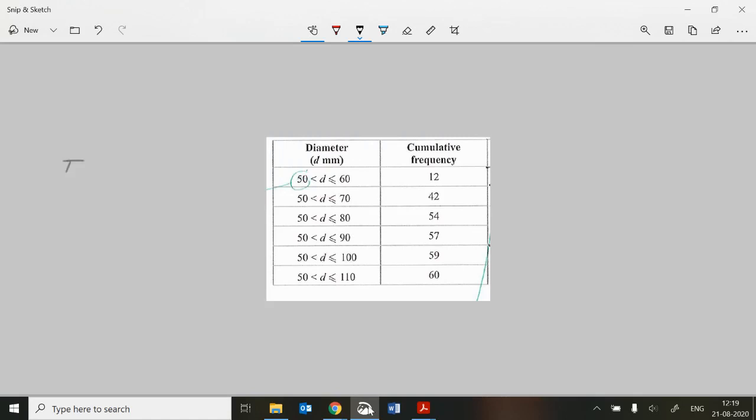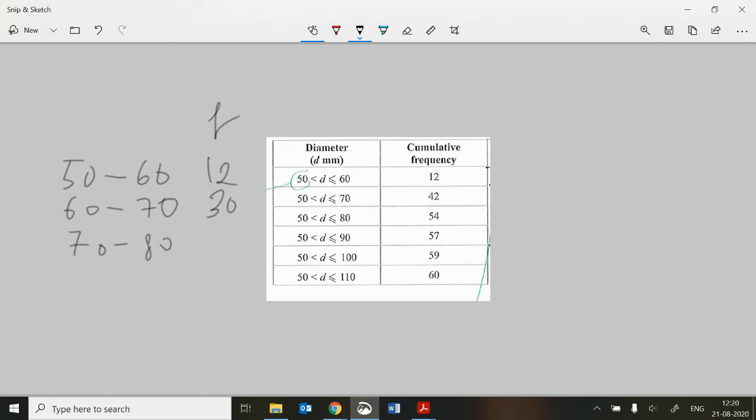So often what you'll get is, from 50 to 60, although they'll state it like this, from 60 to 70 and so on. You can see this is not as good as this notation, because here we actually know what to do with an answer of 60. Okay, so 60 to 70, 70, 80, and so on. Now, if you had here 60 to 70, 50 to 60 would still be a frequency of 12, but from 60 to 70 is the extra that you're getting here, because this is still starting with 50. So the extra is 30.